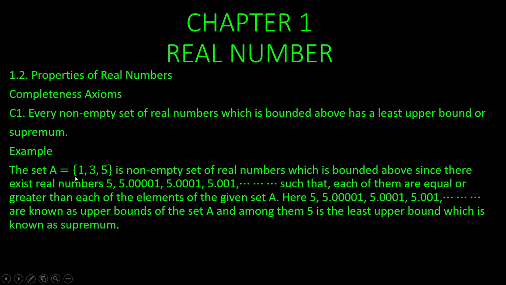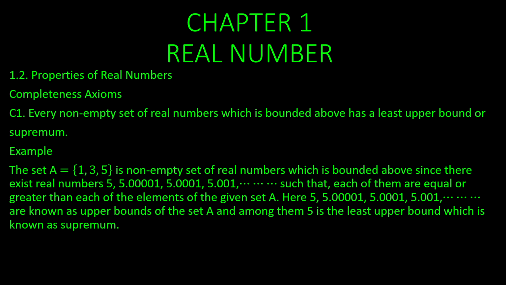So first of all, I'm going to discuss the set. Set means a collection of things, of real life or imaginary life. If we consider a collection of numbers, the odd numbers less than 6 are 1, 3, 5, and so it is a set, and we consider the name of the set is A. It is clear that it is a non-empty set because it has 3 elements, so we can say that it is a non-empty set of real numbers.